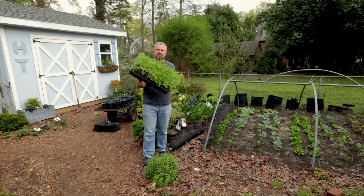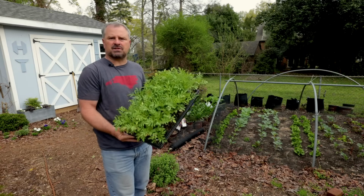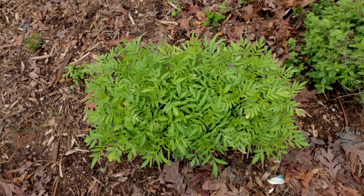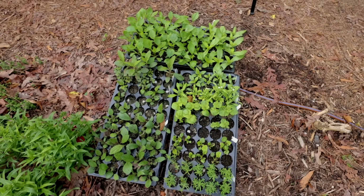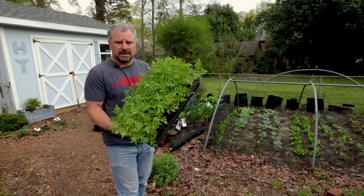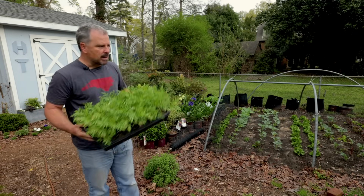Here in my hand, I'm holding a flat of marigolds that I started in the house. I've had them outside just trying to get some sun on them on some of these warmer days. They definitely have to go in. Any summer annuals, if you've already bought baskets, or any of your summer vegetables, all of those things, if you can, just bring them inside. That's the best case. All of my summer things that I've been prepping for this upcoming growing season are just going to go right in the house.